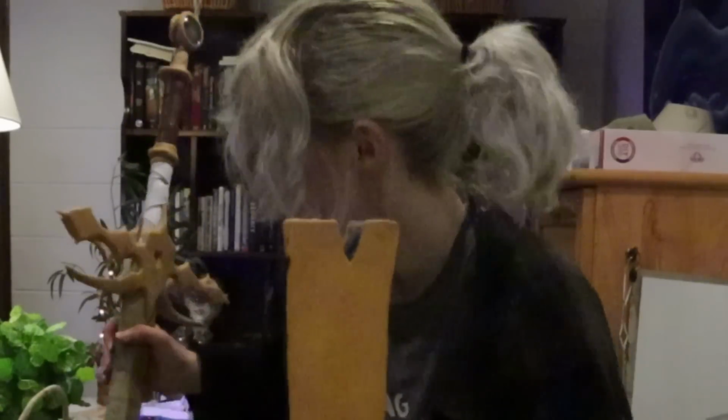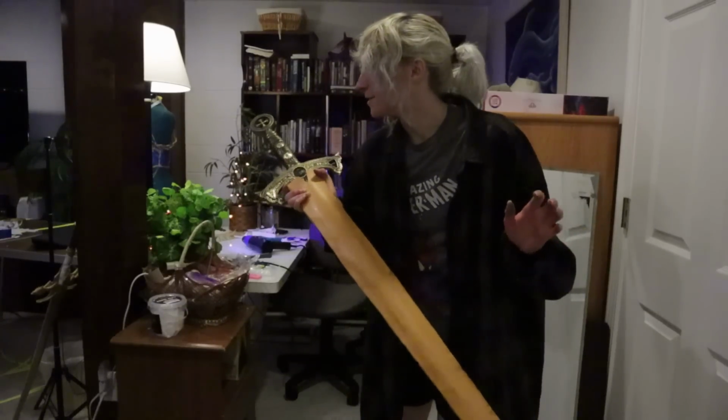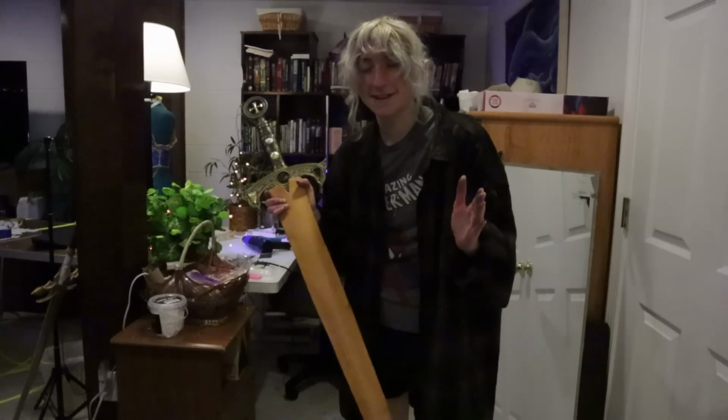The good news is, I now have a scabbard for this sword, so that's cool. I'll paint this up and definitely use it. I do need to now make a new sheath, I think is the word I'm looking for, for the sword that I'm actually making in this video.